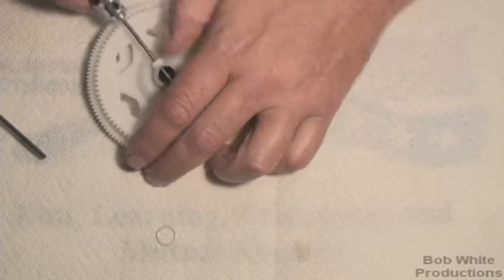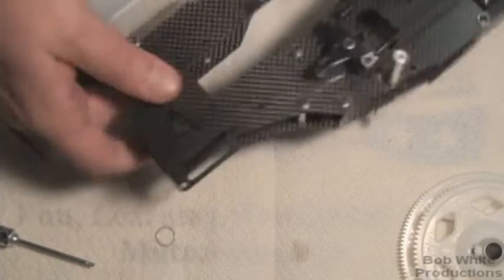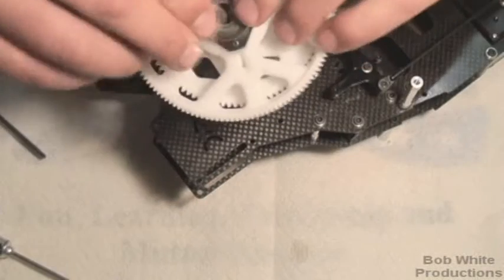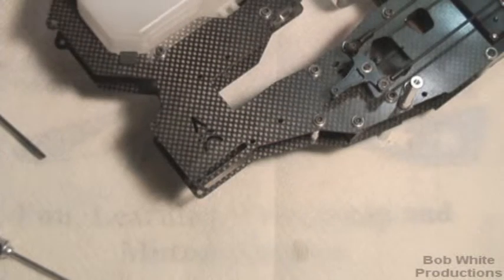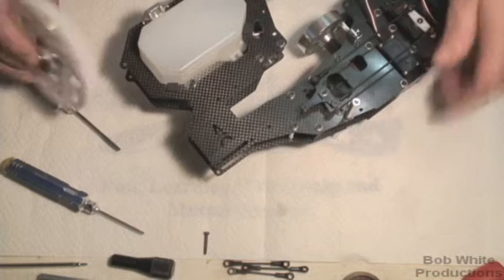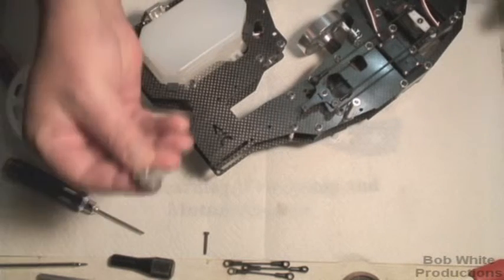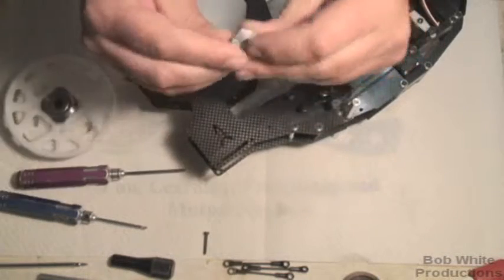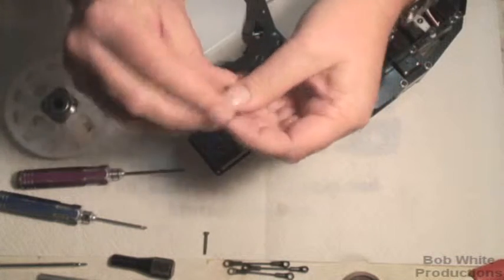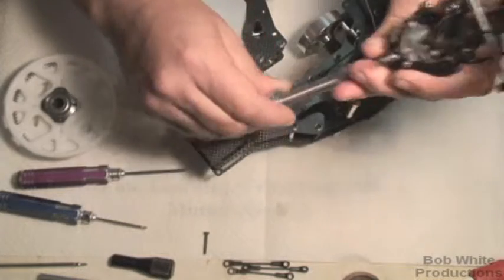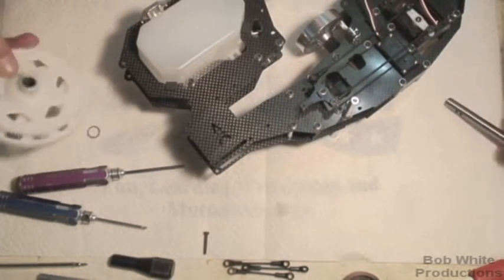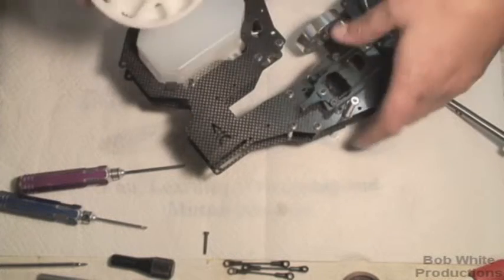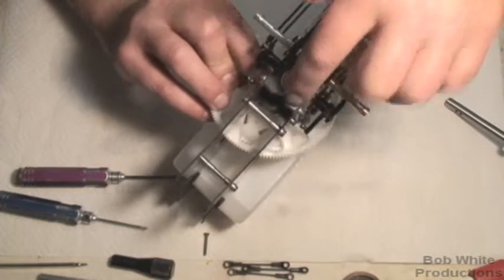Then I'll just kind of put the nut in the holder there real quick. And we'll kind of have it ready to go. And then basically what you want to do is take your heli and put your main gear in there. You're going to need this washer on the top. This came in the kit. And then this is pretty straightforward. Now before you drop your main shaft in, go ahead and get your collar. You may need to loosen it up a little bit. And you'll notice that the collar is kind of beveled on both sides, so it doesn't really matter which way it goes. Get your collar on there. And then you're going to feed this whole thing with the washer into the frames and then drop your main shaft straight down in.